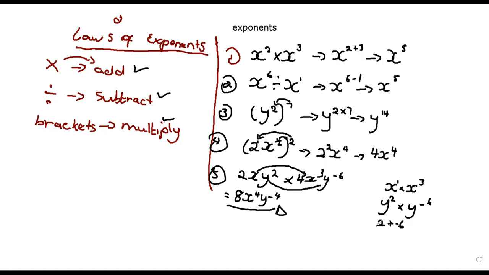If you punch your calculator, say 2 plus negative 6, you'll see that you get negative 4. I'm doing this aside so that you can understand how I arrived here. I hope it makes sense. Now we can look at the questions related to laws of exponents. I hope you will pause the video and record what I just said if I'm too fast.